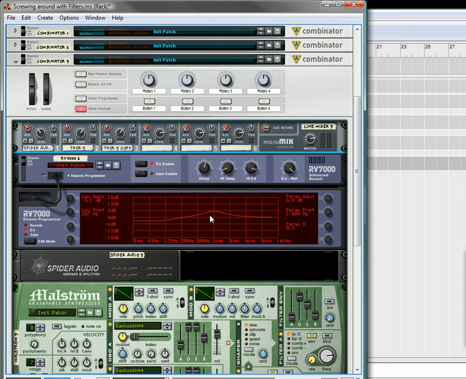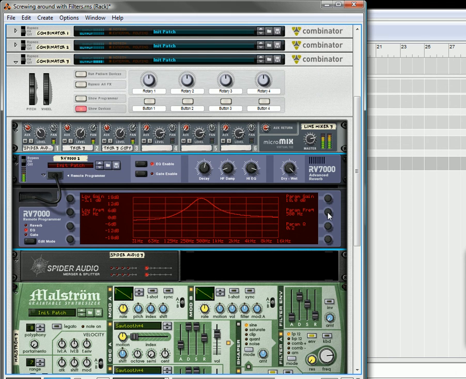Once you have that, if you're not certain if this is the right shape for it, what you can do is just play around with the settings and see what works. If you really want to find the sweet spot, the best thing to do is pull the gain up all the way, play it, and then cycle through. Back down again.